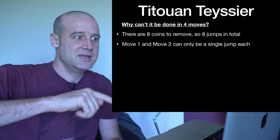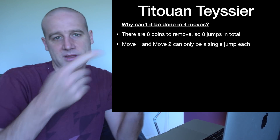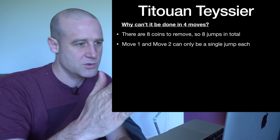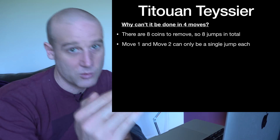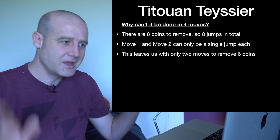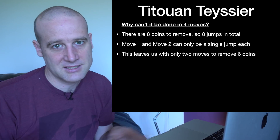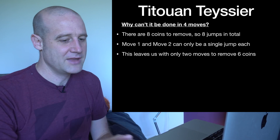You can't do multiple jumps to start with because there's only one empty spot — in fact you can't do it in the second move either. Because of the way the coins are, you can only do a single jump at that point. So you've got to do a one-jump move, then another one-jump move. Now if we could do two moves to get rid of the remaining six, we'd have a four-move solution. Can that be done?